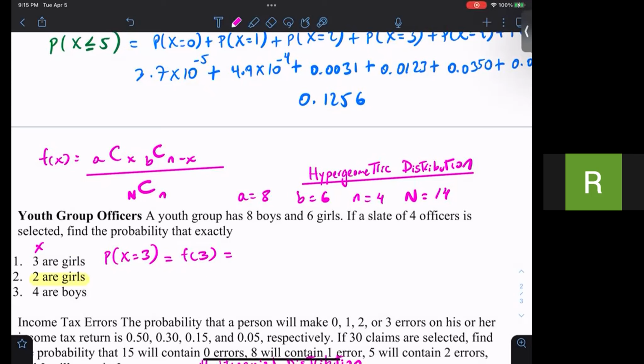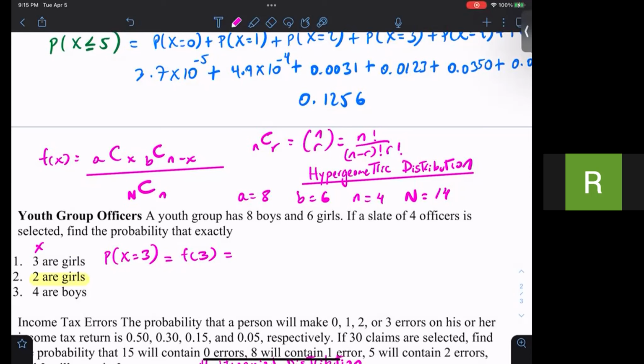Now, remember the combination, you know what it is, right? Combination A choose B is the same thing as this. Actually, let me put the original way that they provided this. This is the same as n choose r, so this is n factorial over r factorial times n minus r factorial, right? That's the formula for the combination. But you can use the calculator as I showed you in the video before. In the calculator, you need to do this thing, right?